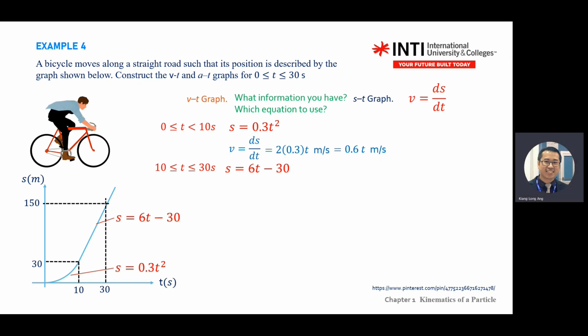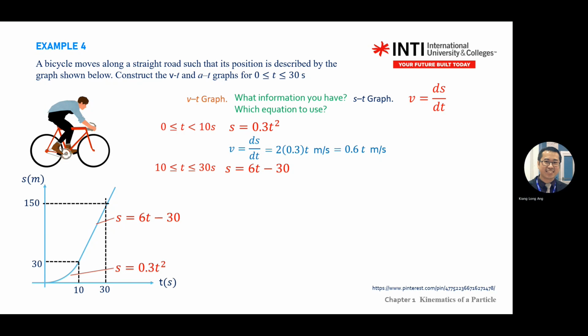You need to differentiate for going down, integrating for going up. Okay. Now, just now from the whiteboard, position, velocity, acceleration. You move down from position to velocity. What do you do? Differentiate. From velocity to acceleration, you differentiate. Then you work backwards, you integrate. Then this one, you're given S versus T. You have position. You want to find velocity. What do you do? Differentiate.